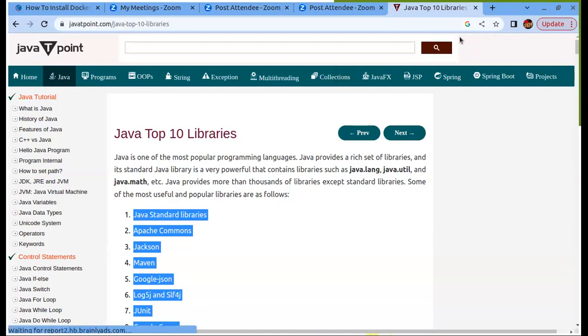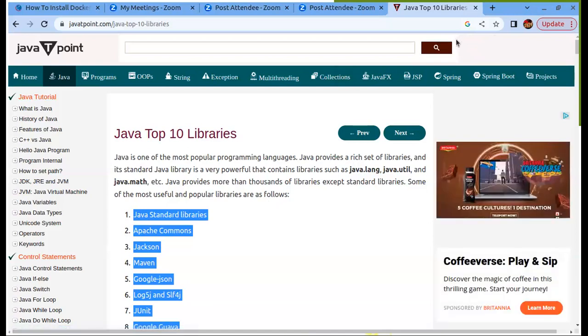So what is meant by open source? Open source means it is completely free, anyone can use. But an open source tool means the source code of that tool is also available. It is freely available. One thing is there. The other thing is that the source code of that language is freely available.